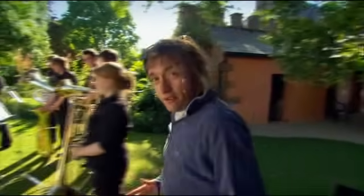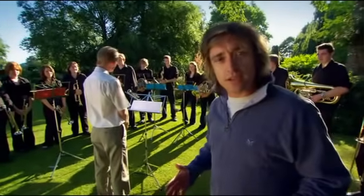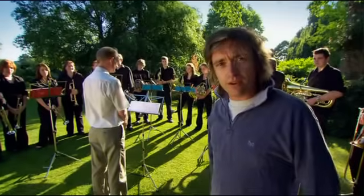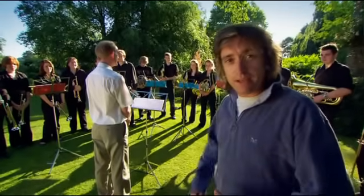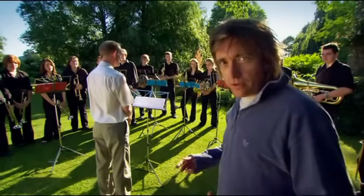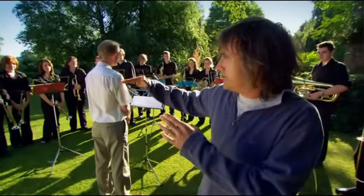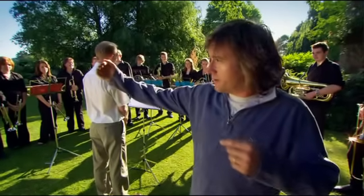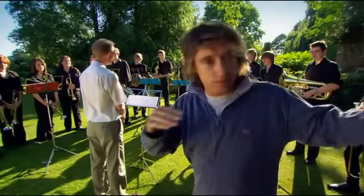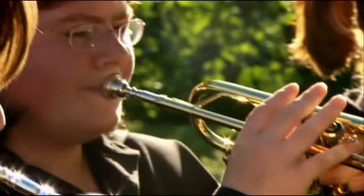It was over 150 years ago that players, perhaps like these, were used to demonstrate a scientific principle that we take for granted nowadays, but that back then had to be explained and demonstrated and proven. It was 1845, and what the scientists did was put horn players on a train, because we have to get the horn players moving very quickly towards us and then away from us for this to work. 150 years ago, of course, scientists didn't have health and safety forms to fill in.